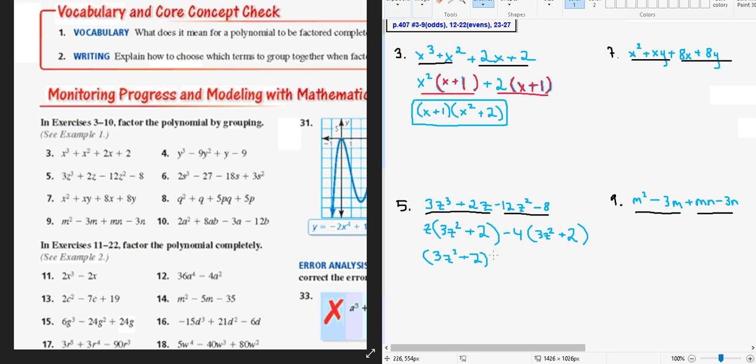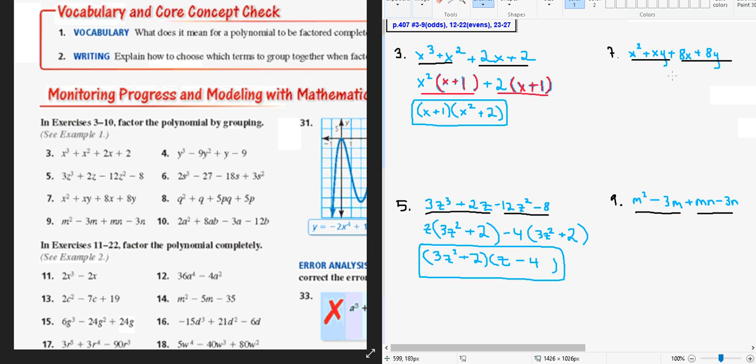And what remains when you factor out 3z squared plus 2 from this large term? You've got a z. So if I were to redistribute this onto z, I'd get that first large term. On the next one, I need a minus 4, a negative 4, because if you multiply 3z squared plus 2 by negative 4, you would get that term back. So again, double check, make sure you can't factor any farther. There are no greatest common factors here nor there, and this is not the difference of two squares, so that is my answer.